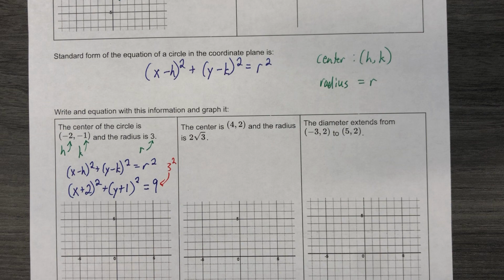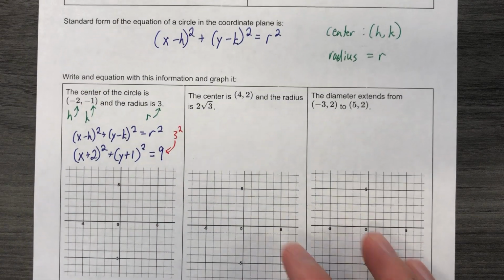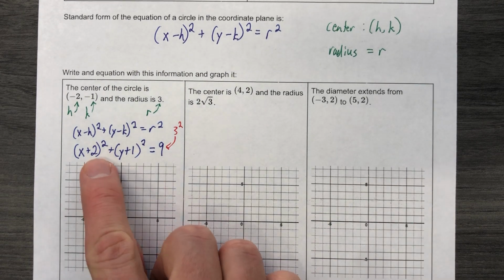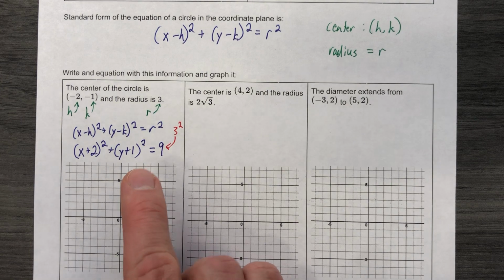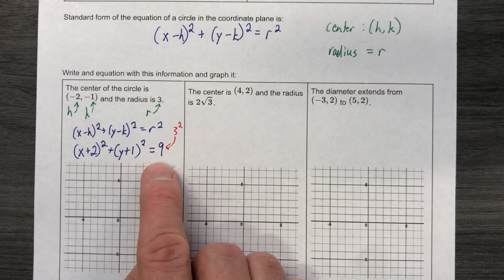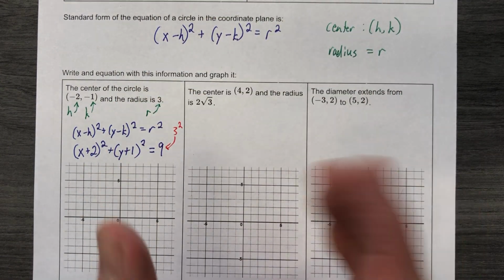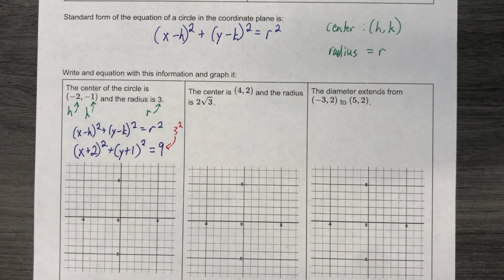There you go. Now let's graph it, and I'm not going to make a big deal out of graphing it. You can graph this online, graph it in Desmos if you like, and type that in exactly the way it is. It'll graph it. You do not have to solve it for y. If you did solve it for y, by the way, it would not be a function because you would have an upper part and a lower part. You'd have to square root, and then when you do the square, you'll do a positive and a negative. It splits into 2 functions. Anyway, I'm off topic. Let's graph it.